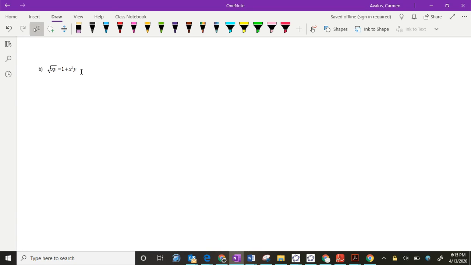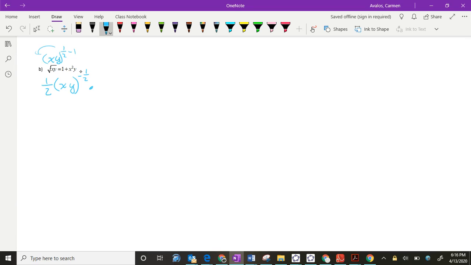So the first thing that we are going to do is change this to xy quantity to the 1/2 so that we can work through it. And so I know that the exponent is going to come down. So I'm going to have 1/2, and then inside, that's the derivative of the outside. The inside stays the same. And then we are going to have the negative 1/2 because we have to subtract 1 from this exponent. So that's how we get that.